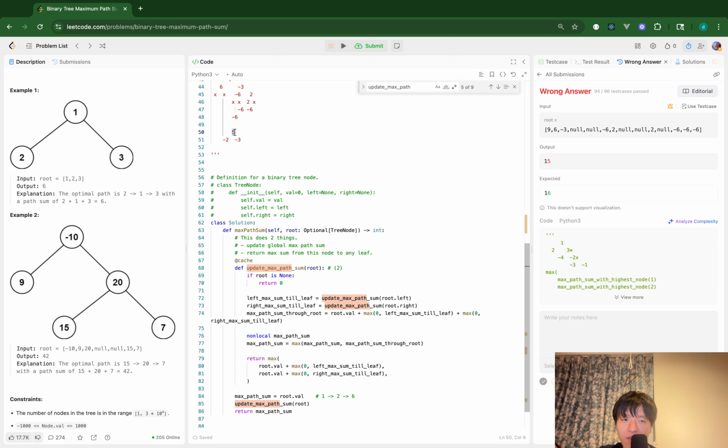What I want is the path which starts from the root node, or I should say some node, and then just goes down. So let me rename this to left max sum going down.